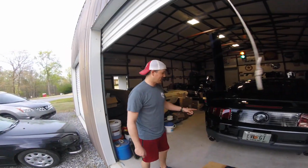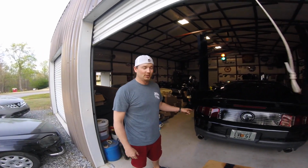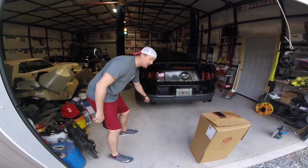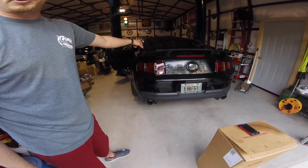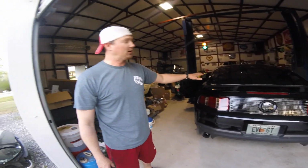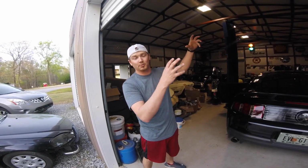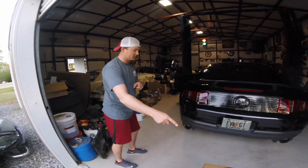Alright, so we're going to do a sound test of the system I have right now. Right now I've got the muffler delete with resonated tips that we had welded in, an X pipe and a cat delete, and stock headers. So we're going to do a sound clip. The car has been running, so it's already warmed up. You're not going to have the loud starting up noise. So we're going to do that real quick. Decibels and everything.